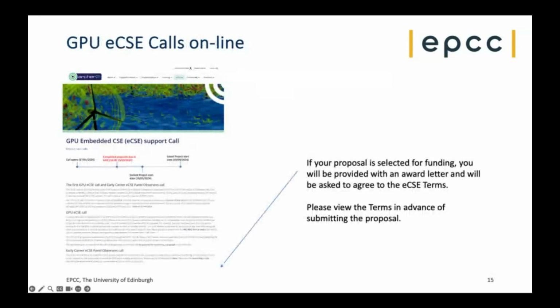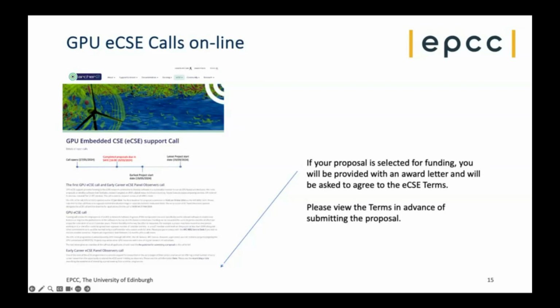So I mentioned the terms. If you go to the eCSE calls page, it looks a bit like that on the left there. Obviously you can't read it all at that size, but that's basically what you'll see. Now, if you scroll down a bit, you will find a link to lots of things, to the guidance, to all the proposal templates and so on.